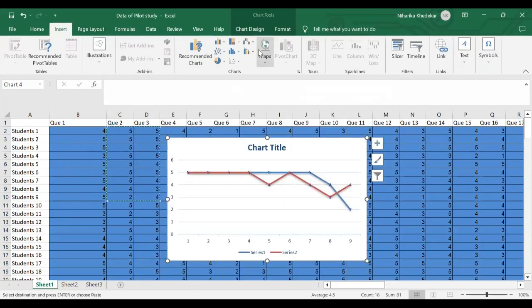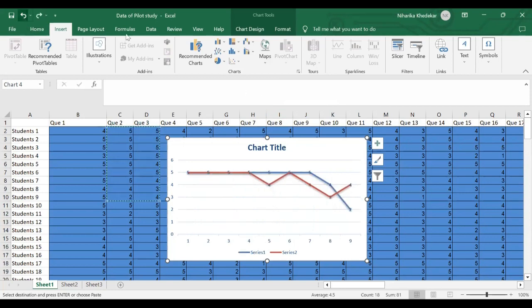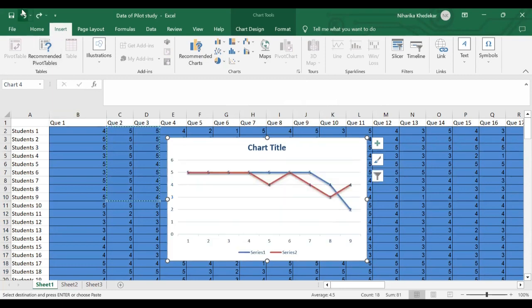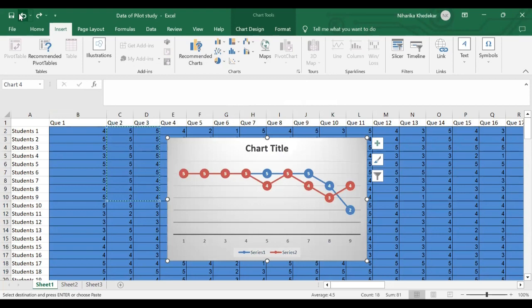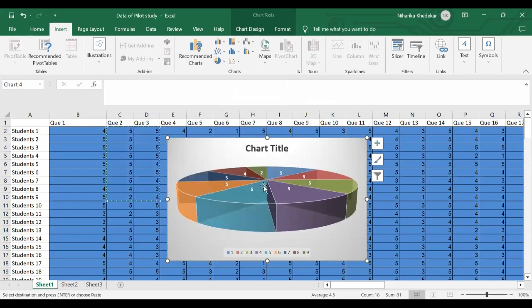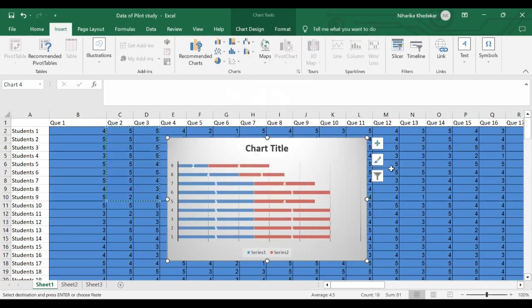Then we have some custom graphs also like this. It will show you actual movement of your data. Then we have this kind of graph also. Means make it more precise, make it more wonderful, make it more colorful, and you can have your research in a unique way, my dear friends. This kind of chart is also available. Just select the data and put it. So this is available. You can use this kind of graph also.